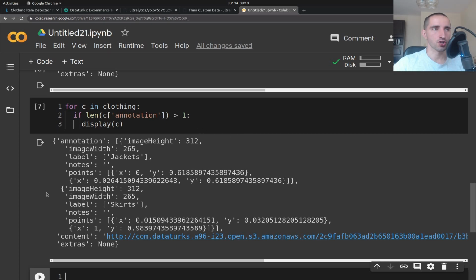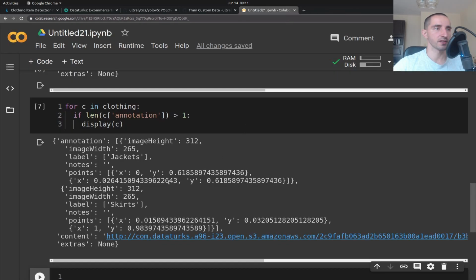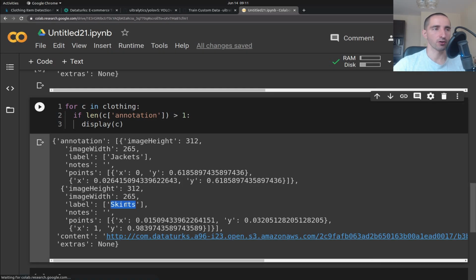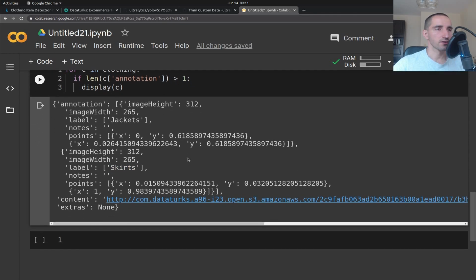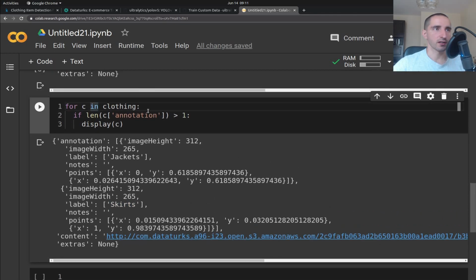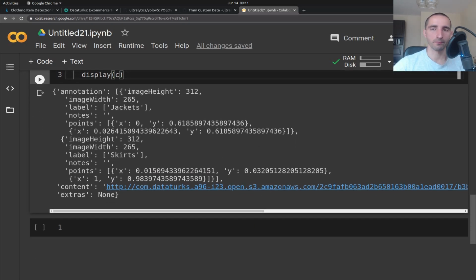And we have just a single example, but a single example is enough, so we'll have to handle it. We have a single example with this image, which contains basically two labels. One is jackets and the other is skirts. So there is a jacket somewhere around here, I guess.